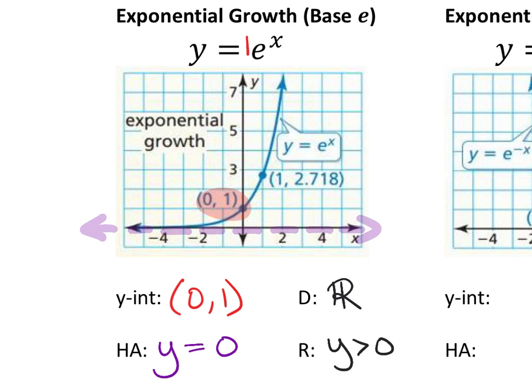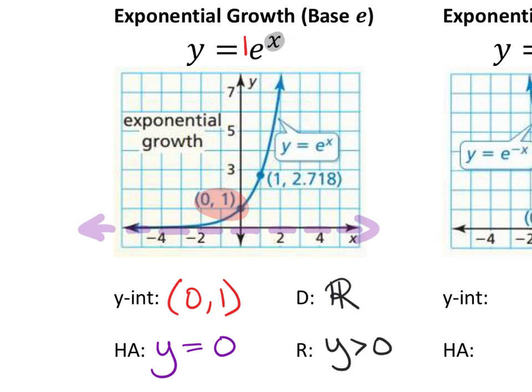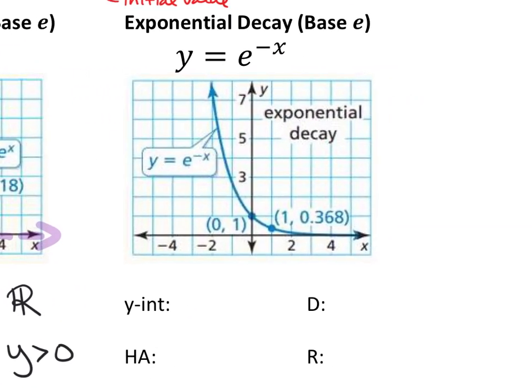Notice also that the exponent here is a positive number, meaning it's growth. On the other hand, if we look at the decay formula, what kind of exponent do I have? Negative. That means it's going to go down, which makes sense to me. Things that are negative should be going downwards, which is what exponential decay with base E is going to look like. For this formula, again, there's an invisible 1 in front of E, which is why my intercept is at 1. My initial value is at 1.